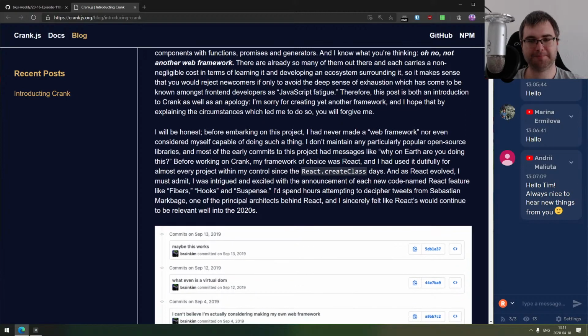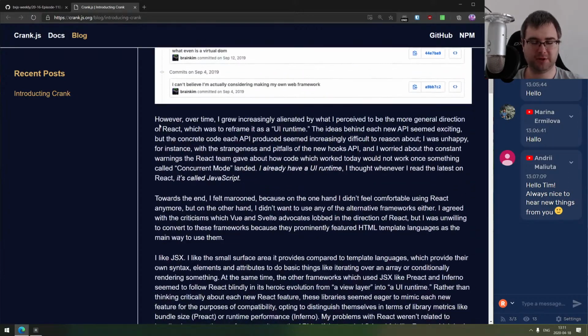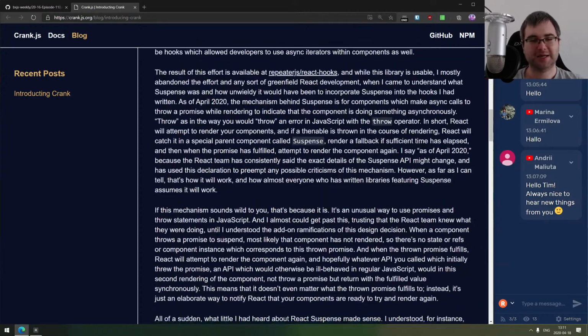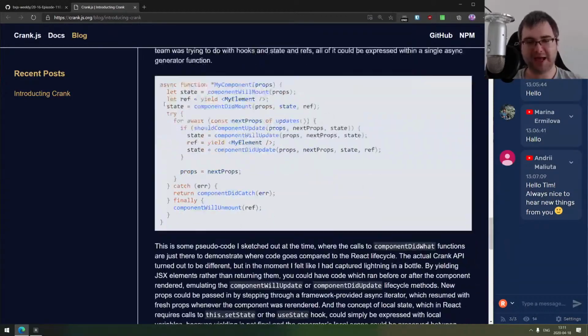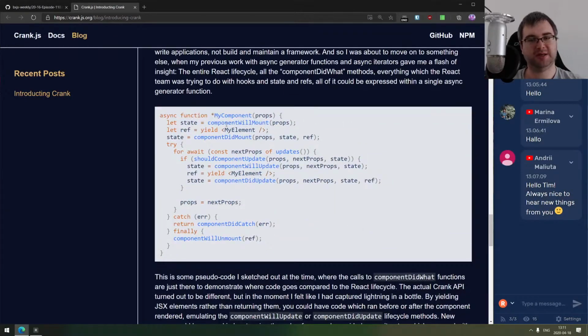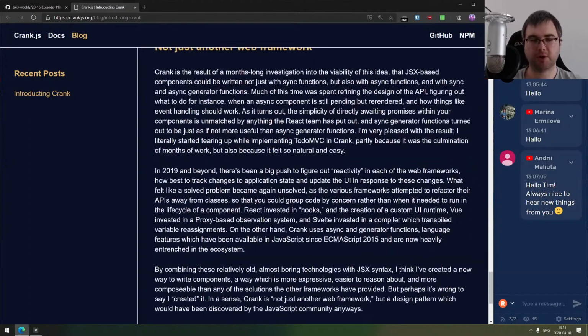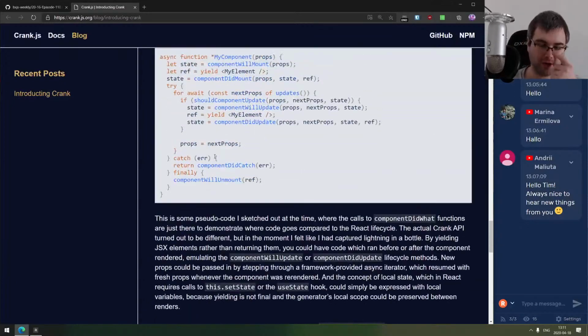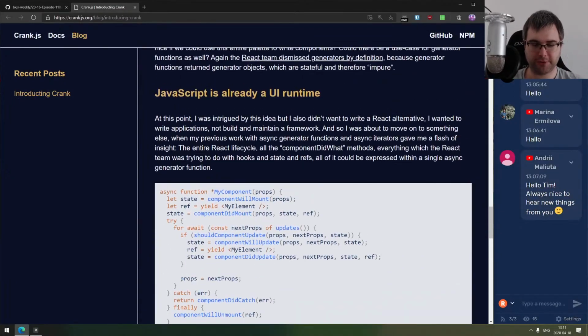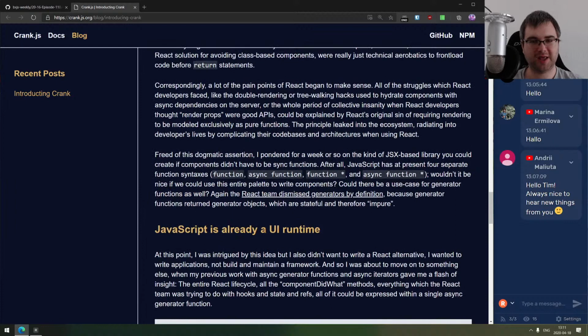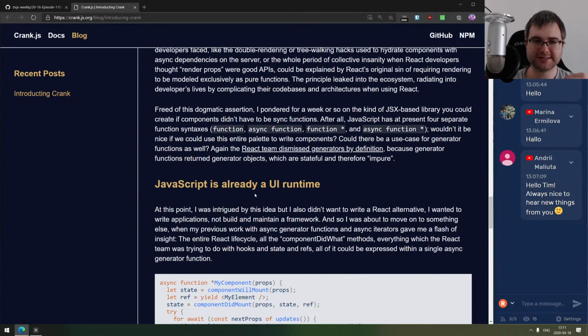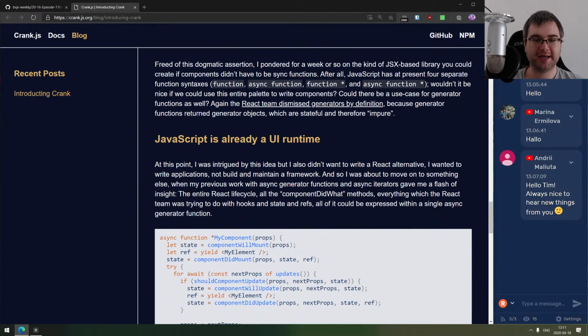It's designed around the same idea as React. You write a function that returns JSX, and then you can use that function as a component, which you can render to any DOM node, and the framework takes care of rendering and updates for you. The difference between React and this is that Crank allows you to use async functions, generator functions, and async generator functions as components.